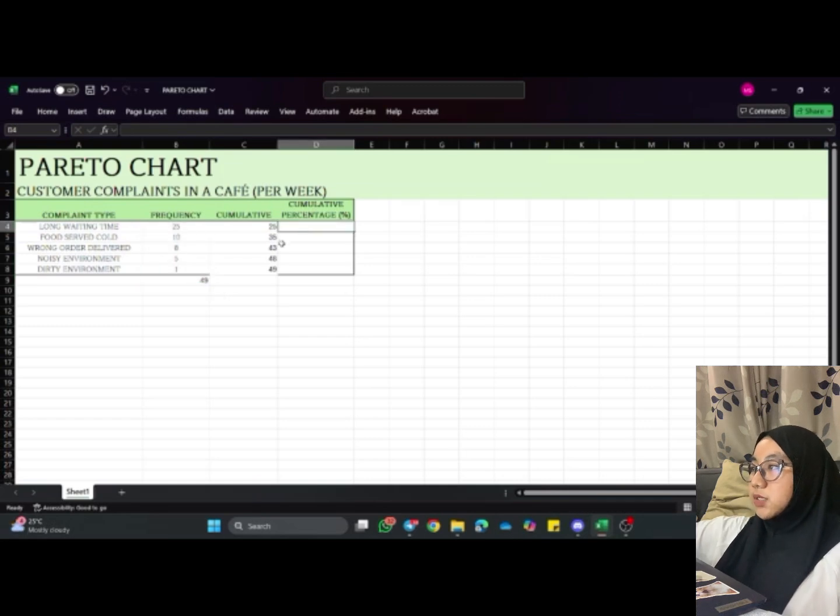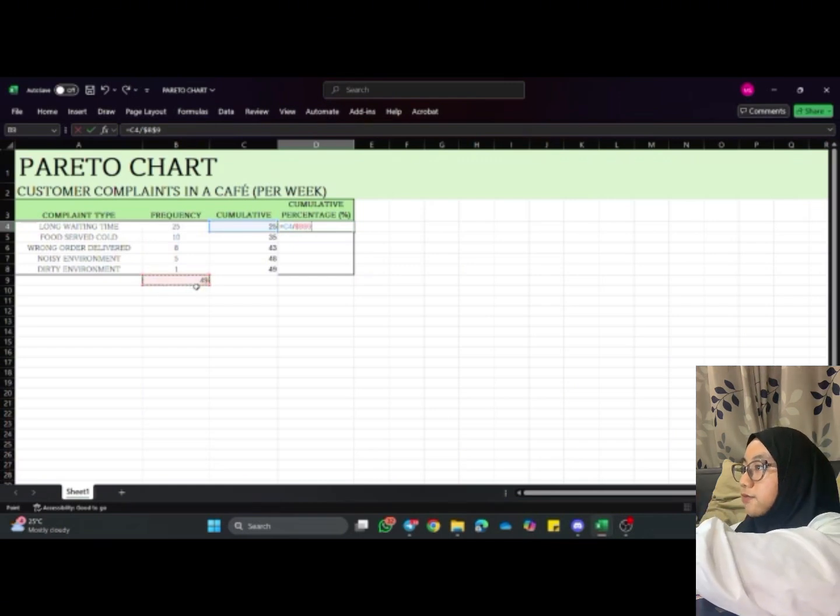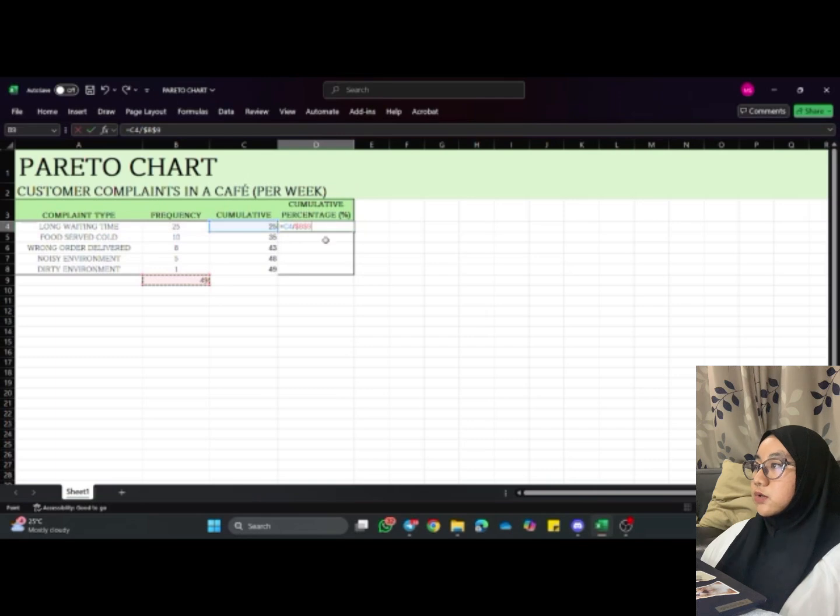Just use this formula, C4 divided by B9 and F4. Click F4 to make it like this. Now press enter and we got the answer here.